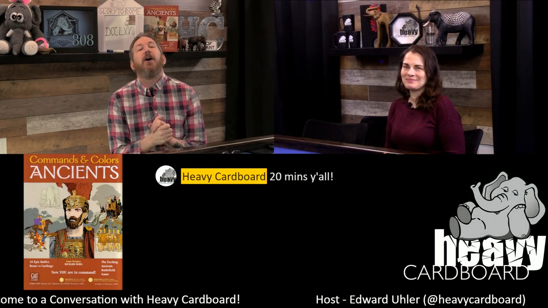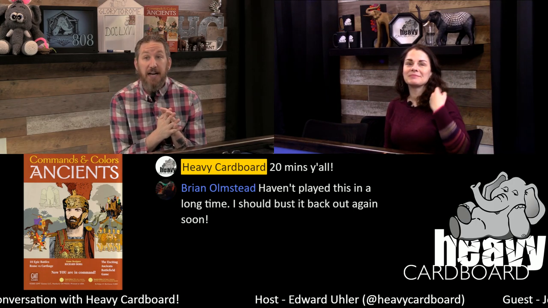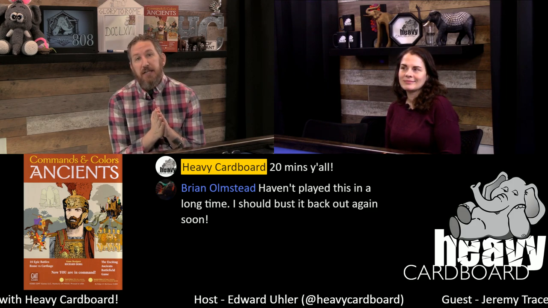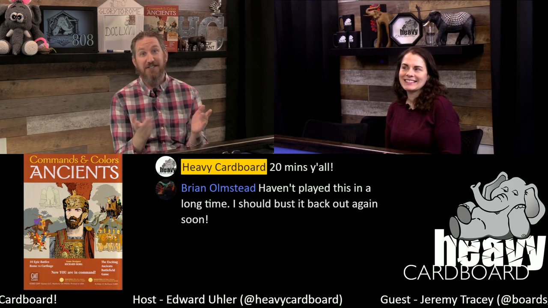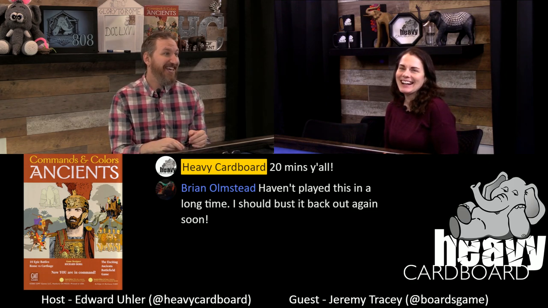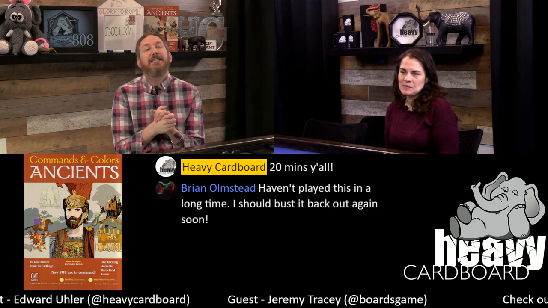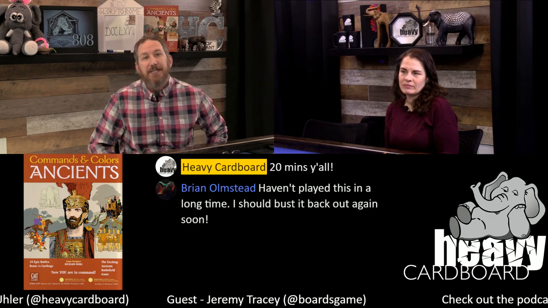What is up, y'all? Welcome to Game Day with Heavy Cardboard, where we play, teach, play, and discuss medium and heavy strategy board games, war games, 18XX. I am your host, Edward Euler. Happy to be joined, finally, in person with another human being. This is awesome, because she kind of, sort of, is here, right? Apparently. I'm Jess. All right, so today we are bringing y'all Commands and Colors Ancients, designed by Richard Borg and published by GMT Games.